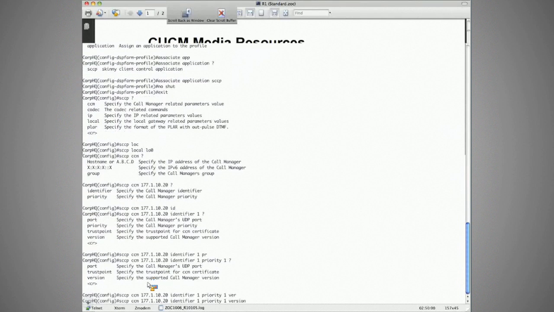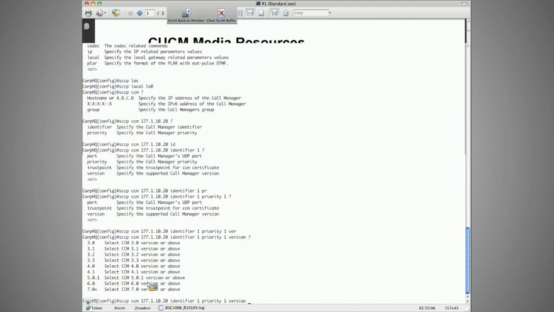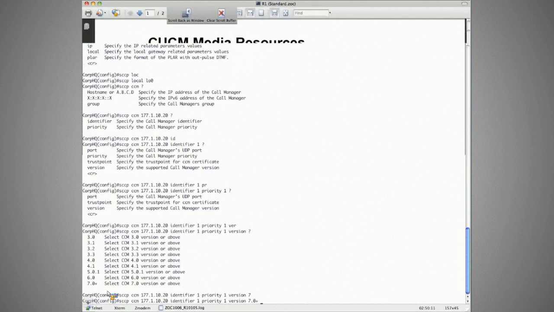Depending on the iOS we're running, I was actually fooling around with an older iOS, but actually I am running the newer one. If the iOS only supports 501, an older one, like let's say 12.4.15, then you can just use 501 as long as it is the Linux-based CUCM, 501 and better, then it will work to register to 6 or to 7.